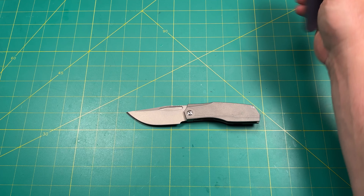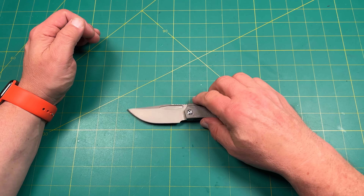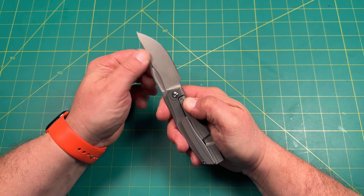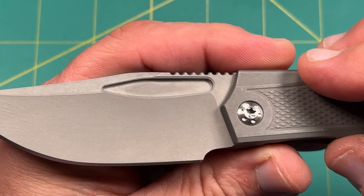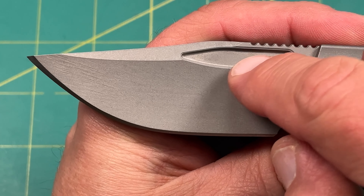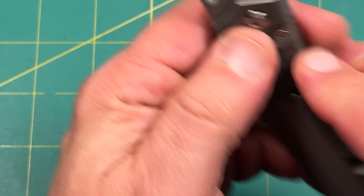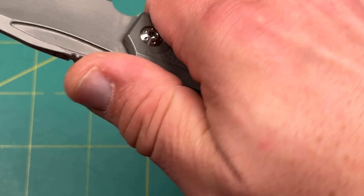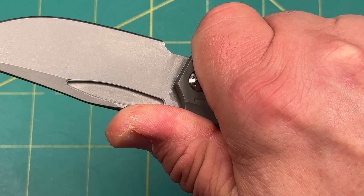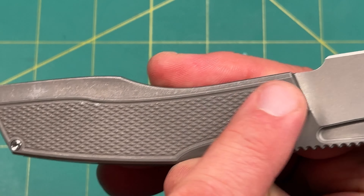I love that buttery smooth close action — it brings me a lot of joy. Nice fuller works really well. It's kind of like a chamfering in there, a little design detail. Let's zoom in, it's worth taking a look at the details. We're seeing chamfering on the fuller hole here, you can see that on both sides. There's the Prince Customs logo at the top. Very aggressive jimping — it's not super uncomfortable when you go over it, but when you push down, boy you are locked in for sure.